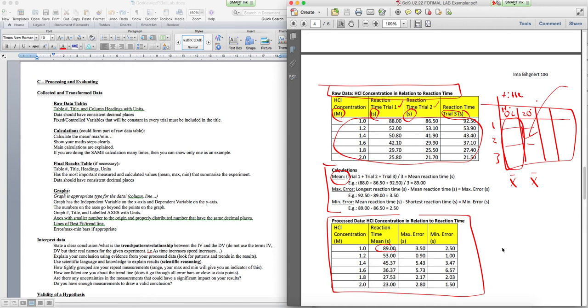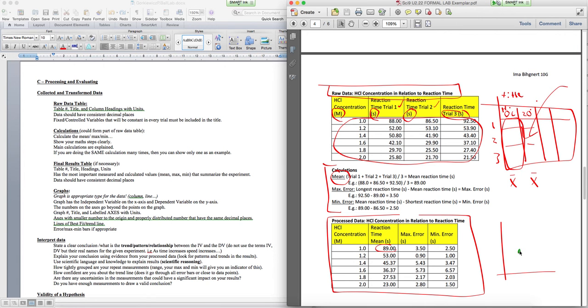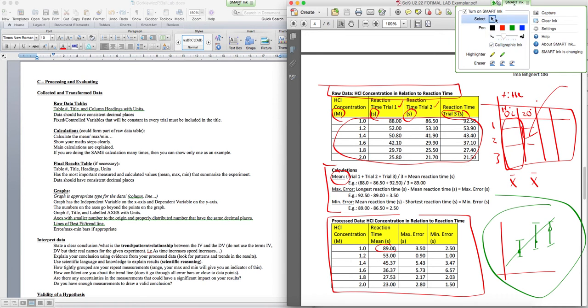And then maximum error and minimum error, because later we're going to graph these. You're going to have a graph like this. Ms. Jarvis has some nice videos for you, but you're going to have your mean and your error bars, and here you're going to have your mean, your maximum and your minimum. And then your line of best fit. We did that at the beginning of the semester. If you're not sure what to do with those, there are some videos I'll show you in a second on where to look for them.